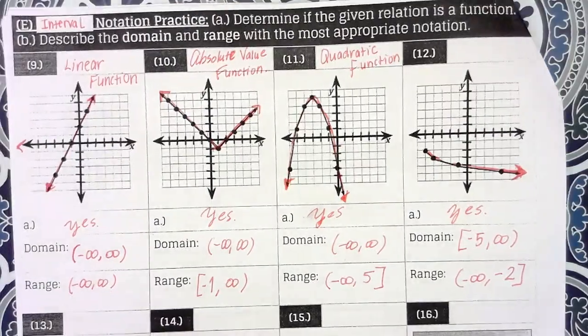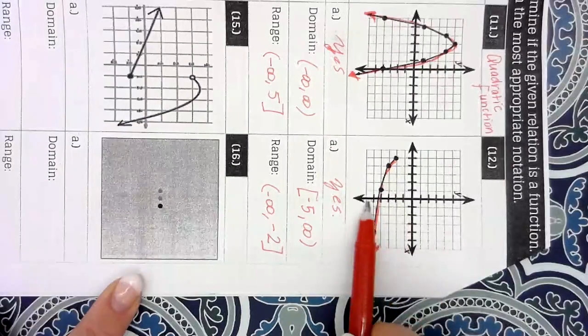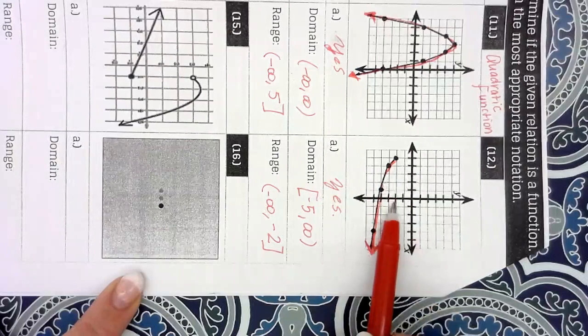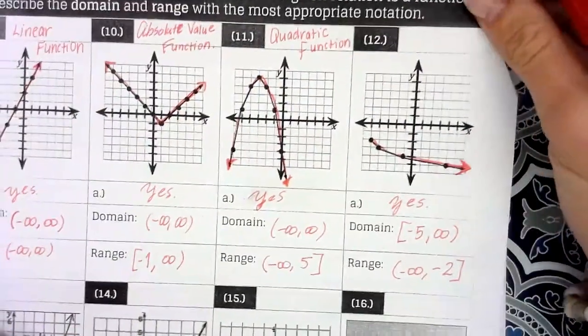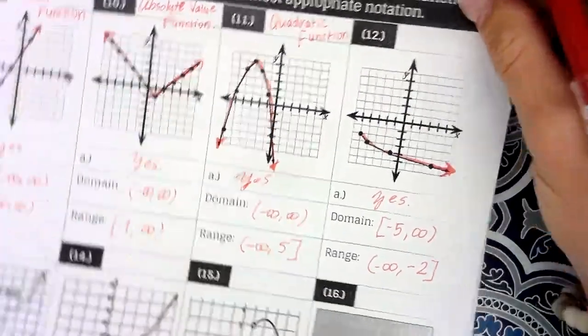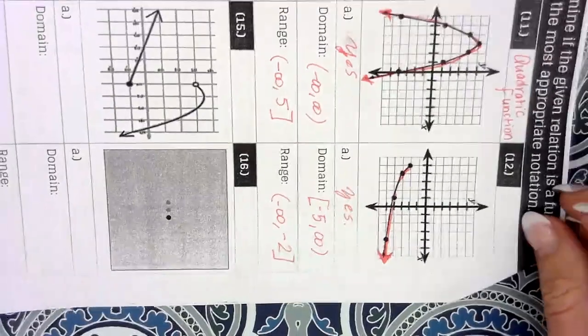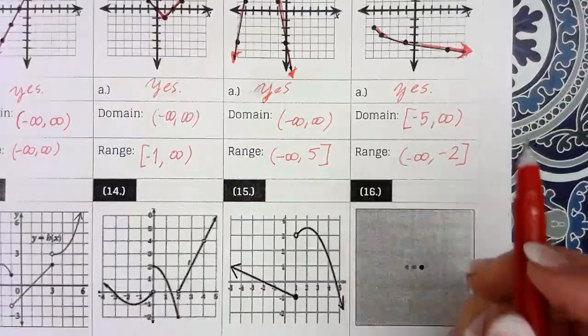If you have to turn your paper to do your range like this, where your positive y is on the right and your negative y is on the left, then do it. Negative infinity until -2. Okay? So what did I do? I rotated the paper. How many degrees and which way? I rotated it 90 degrees clockwise. If you have to rotate your paper 90 degrees clockwise to do the range when you're doing it from a graph because you're better at domain, then do it.